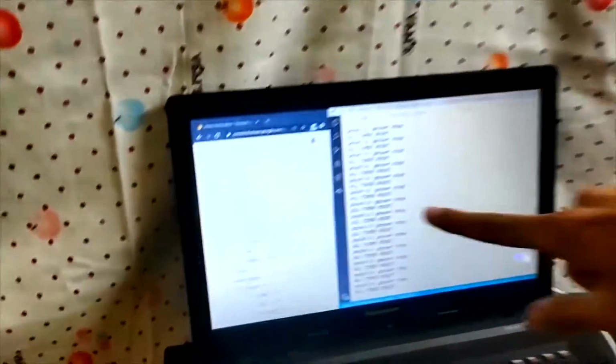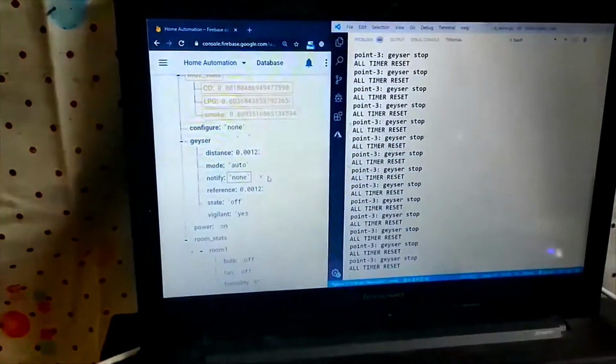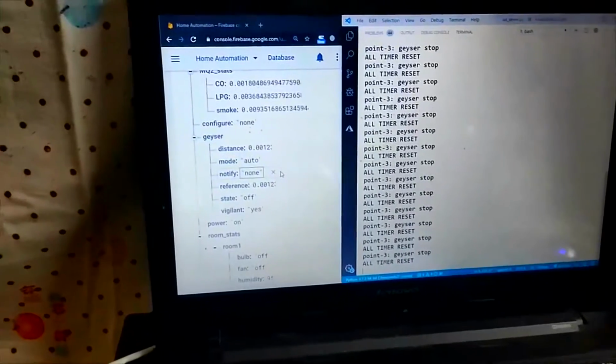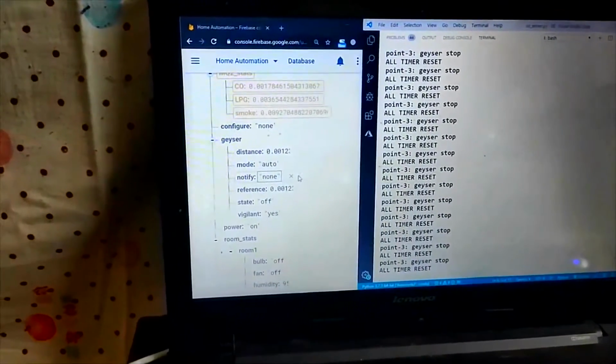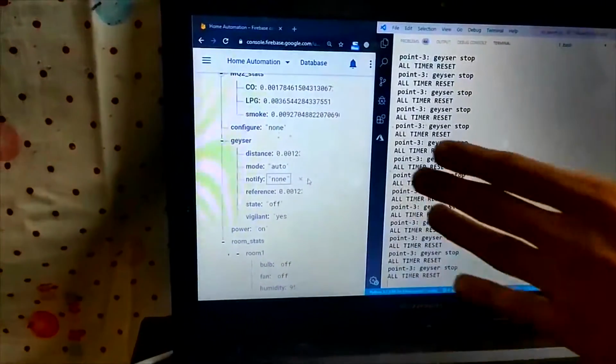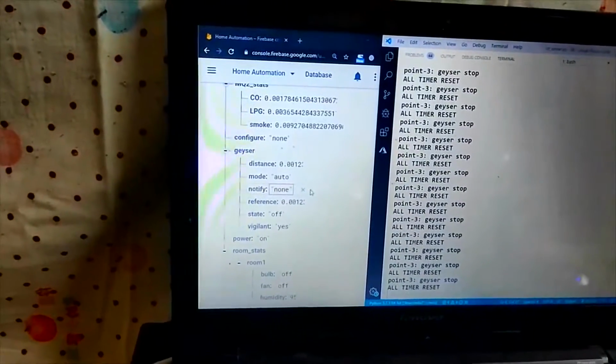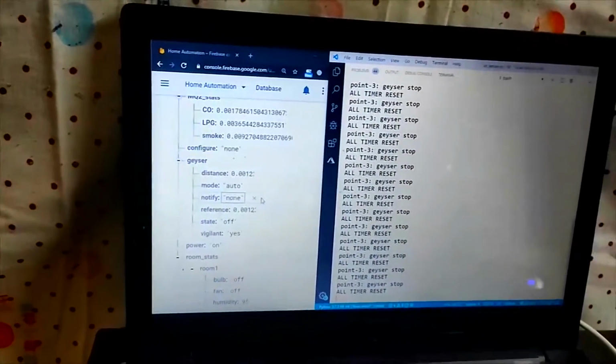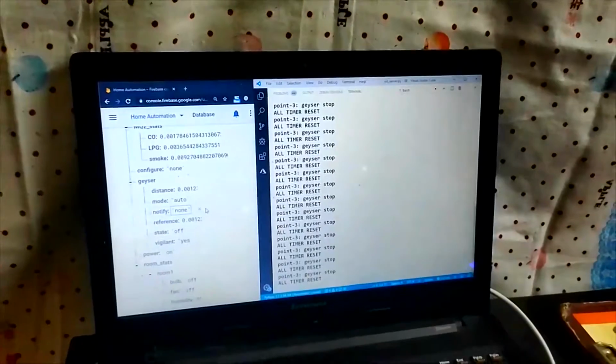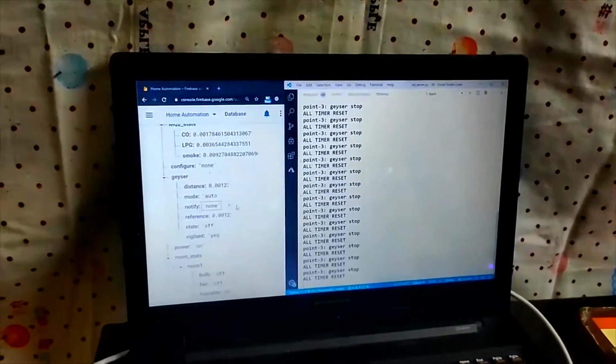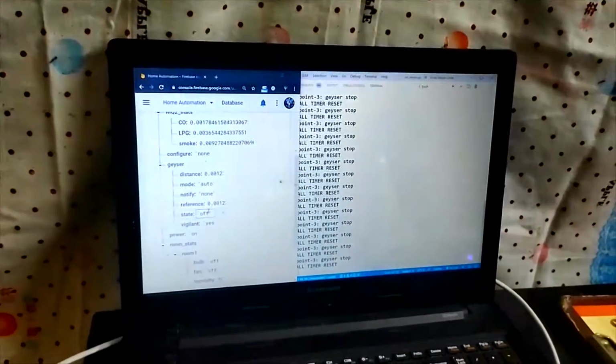The last flag in our discussion is vigilant. The vigilant flag determines whether the circuit is paying attention to the values recorded by all this data in the circuit because of some necessities that will be explained in the later part. So let's see what happens when we switch on the state, when we turn the state from off to on.